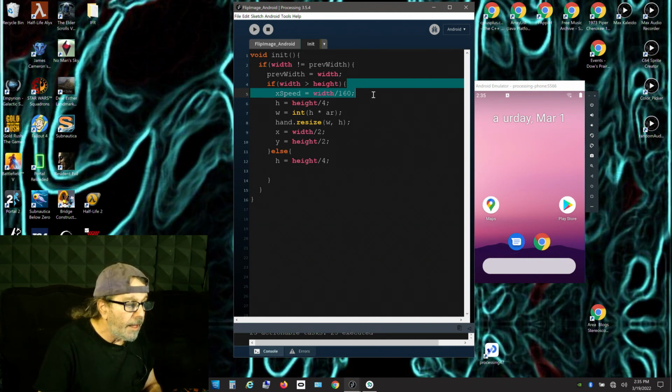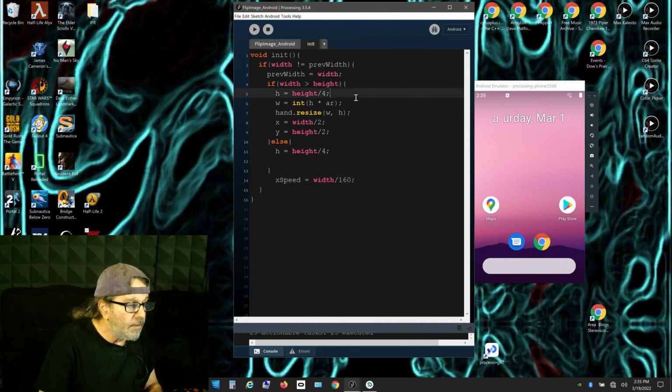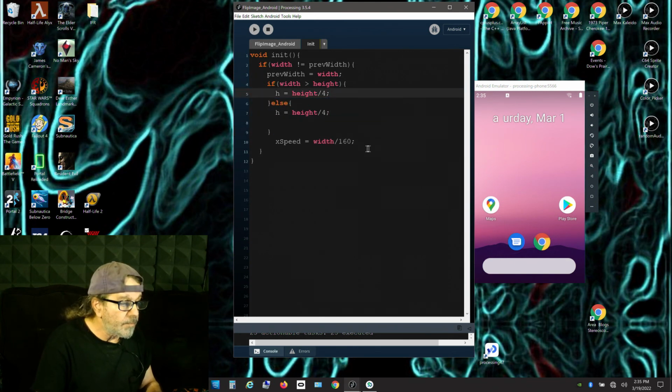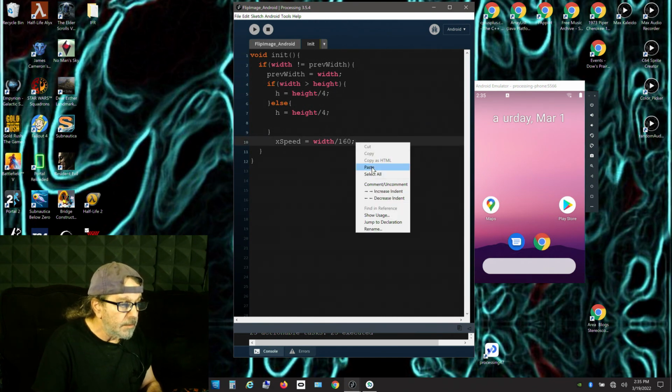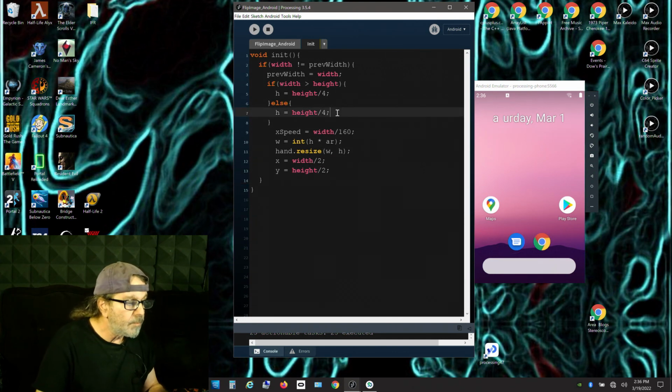And then all these things here, let me Control X this. And what we want to do is Control paste that. And then I kind of want to actually just take all these, because all these numbers are basically the same. Control X, paste. See, they're all the same, and the only thing we really need to change to make this work is this right here.